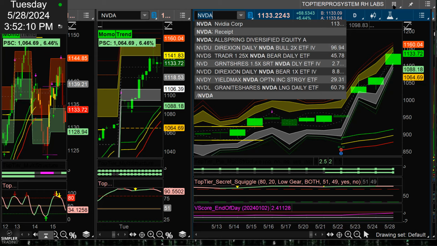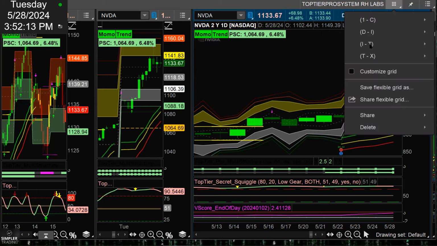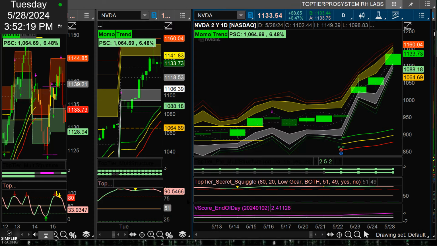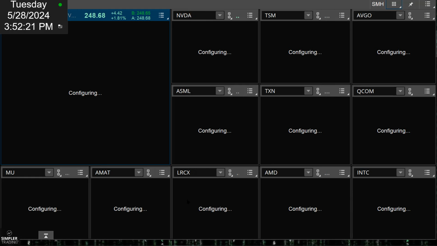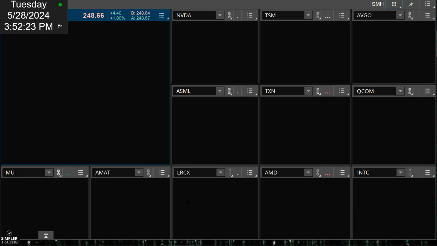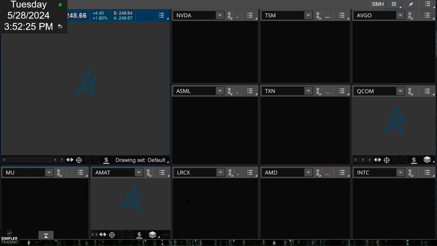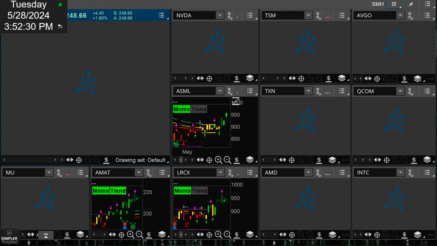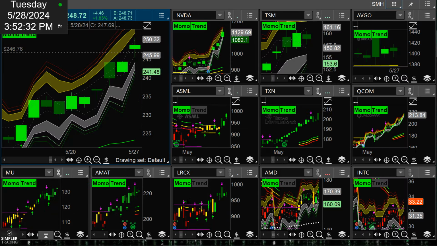So let's take a look at SMH. If I have a number of these stocks all moving higher, one of the best ways to take advantage of it is to say, if semiconductors are moving higher, and I can point at NVIDIA, Taiwan Semi, AVGO, Texas Instruments, Qualcomm, one really powerful way to take advantage of the strength in all five of those top six weighted names is simply to buy a dip in SMH. And that's a very powerful way to take advantage of what's happening in semiconductors now.